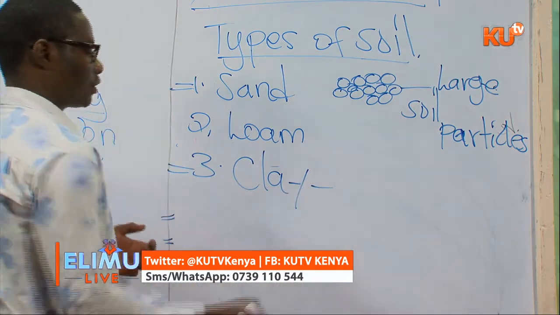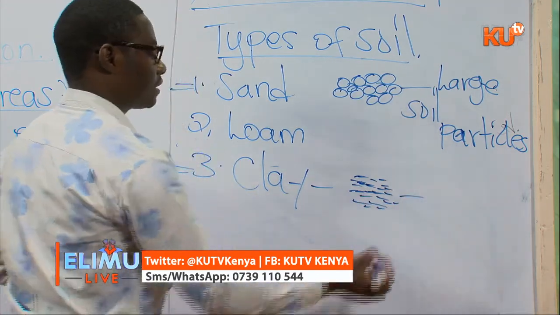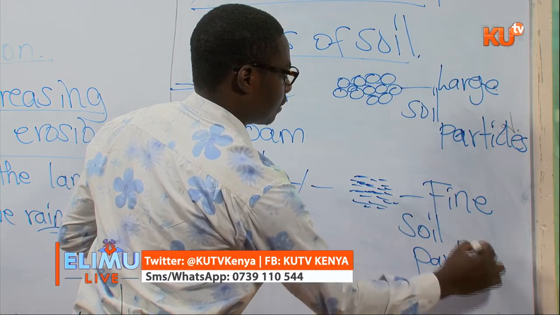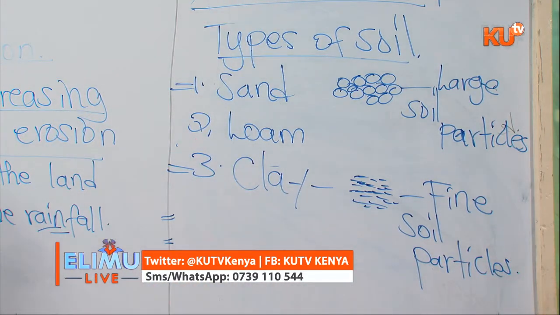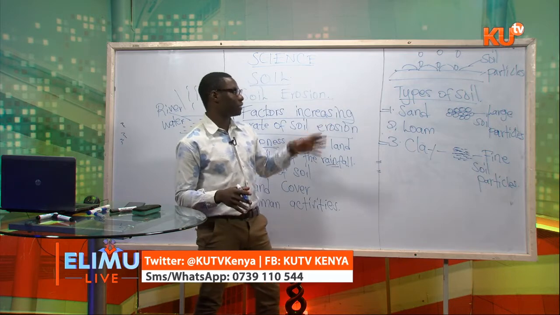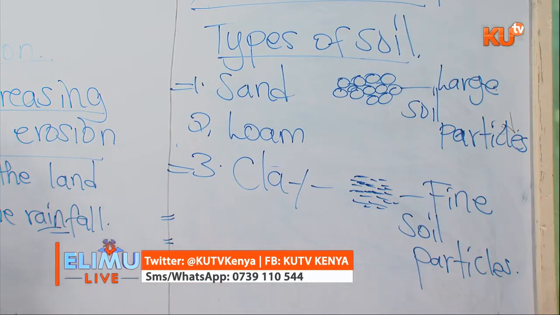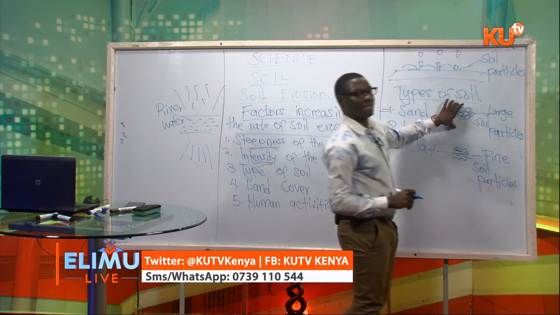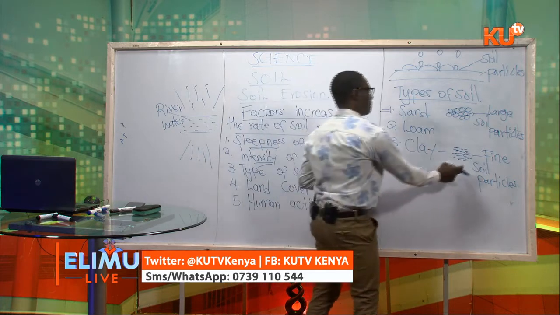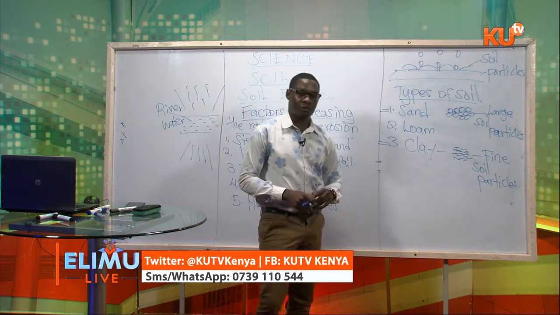When we come to clay soil, it is defined as having fine soil particles. Now, these fine soil particles are compacted together, but the large soil particles are loosely attached. Based on the 2, when the water is flowing or when there is soil erosion, sand soil will have more soil erosion because the particles are loosely attached. Clay soil will not have much soil erosion because the soil particles are compacted together. Therefore, it will be hard to carry the soil particles from one point to another.